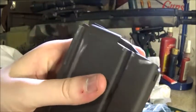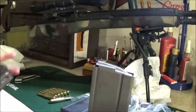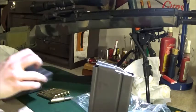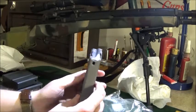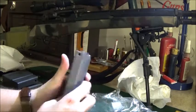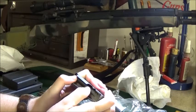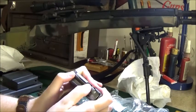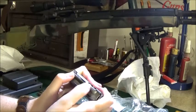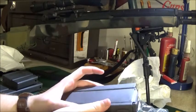But now that if they get too beat up and they start shining real bad like this, some black paint will fix that problem. But yeah, that's a nice magazine. I'm happy with it. Follower, now that I've moved it a little bit, feels better. We'll see. We shall see.